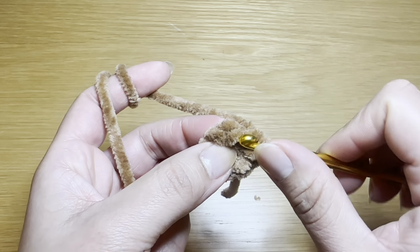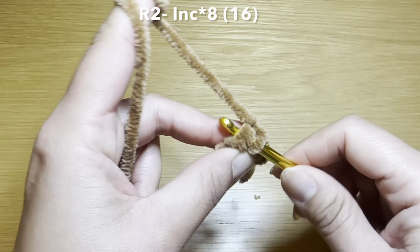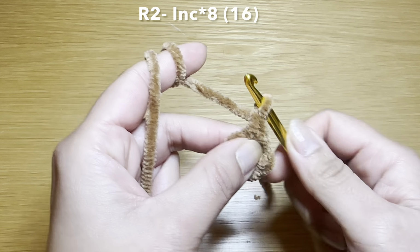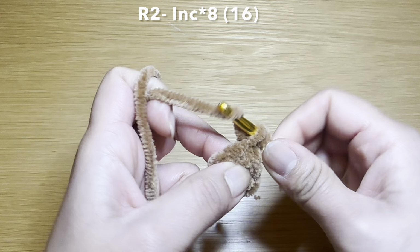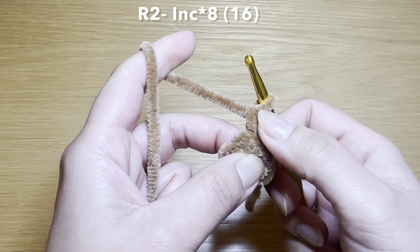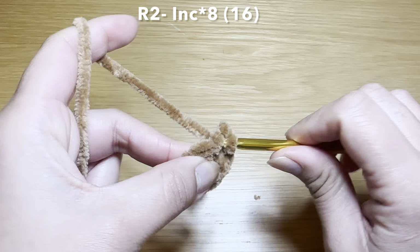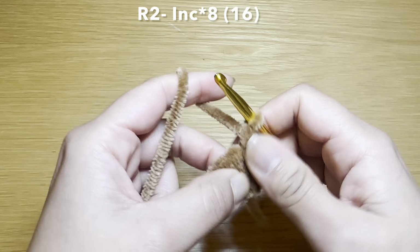And from here, you're going to slip your hook in the first single crochet of your previous round to start working in a spiral. So pull up a loop from there and work your first single crochet there. Going back into that same stitch to work another single crochet. Now when we work 2 single crochets in that same stitch, it's called an increase. We're going to be working 8 increases in this round.